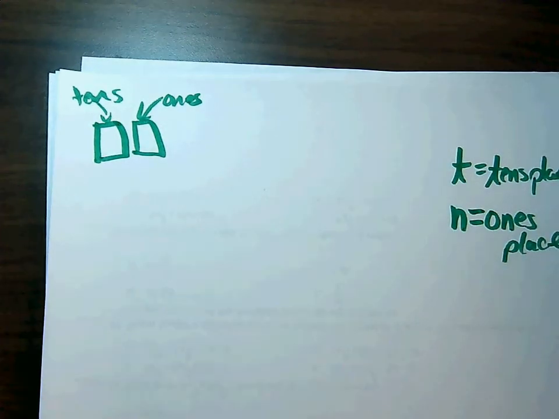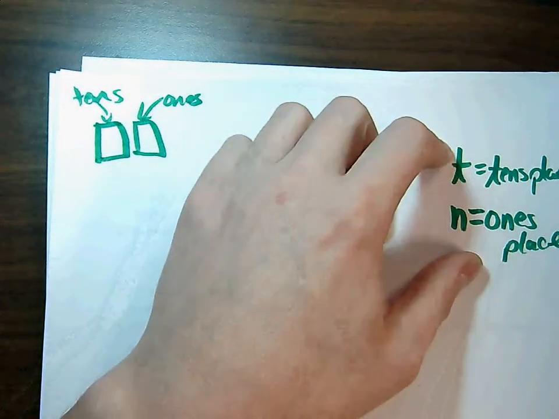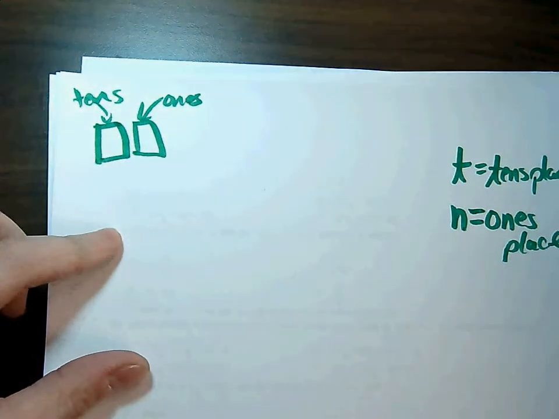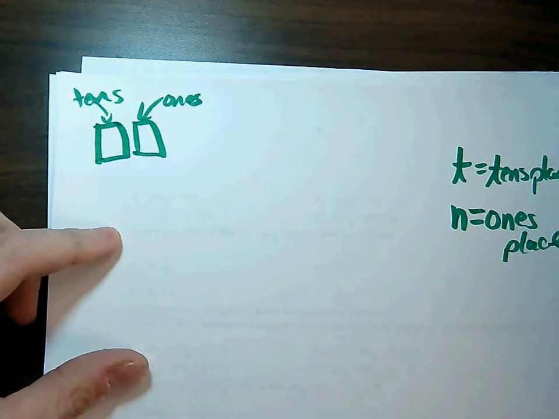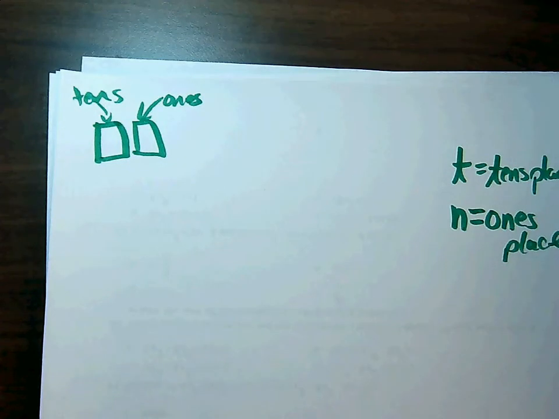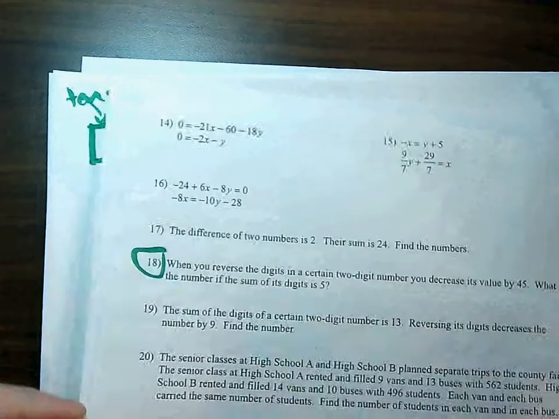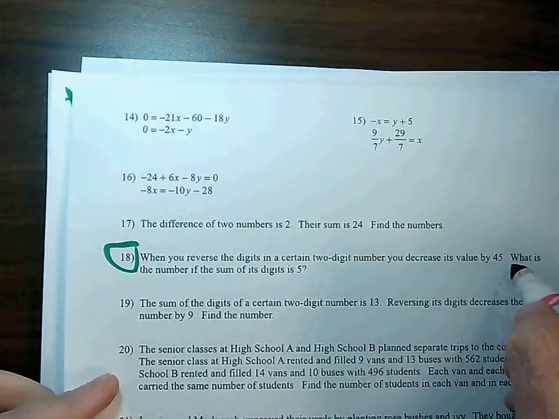Could you have used x and y here? Absolutely. You just need to be able to define them, because I can't tell you how many times students get to the end and they can't remember which one was x and which one was y. And if you do that, you just got the problem completely wrong. My students will say, oh, but the answer was 54, I put down 45. Yeah, that's bad. But it's the same digits, just reversed. That's like saying the bridge would have held up if I just reversed the digits, but now a family of 5 is dead. That's not what you want. So it has consequences.